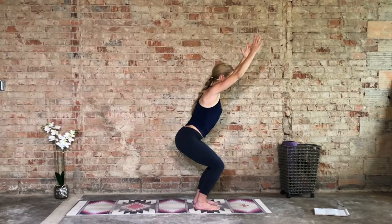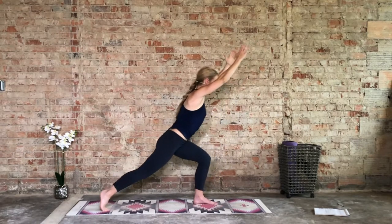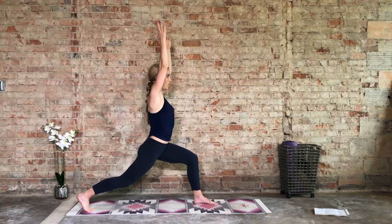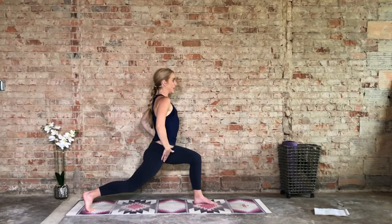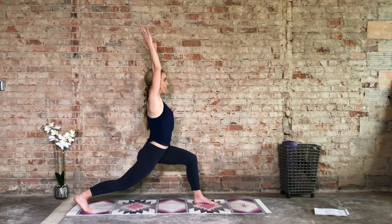Start to shift the weight over to that left foot as you inhale. As you exhale, step the right leg behind, coming into a high lunge. Shimmy that right leg down, release it down even lower. Think about driving the left hip back, right hip forward, then re-release. Pressing the right heel towards the back of the room.